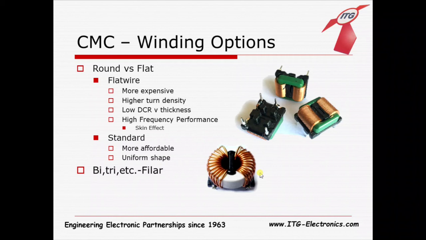The other thing for flat wire is it's got low DCR versus thickness, because you can send it in multiple different directions. You can have wider wire, you can have thicker wire, well, pretty much those two, because the length is going to be predetermined by the number of windings. So you can either make these a little bit taller, a little bit thicker, or you can make it stand out from the core a little bit more. Whereas round wire, by the nature of being round, already has a fixed ratio of width and height, because it's really just the radius or diameter.